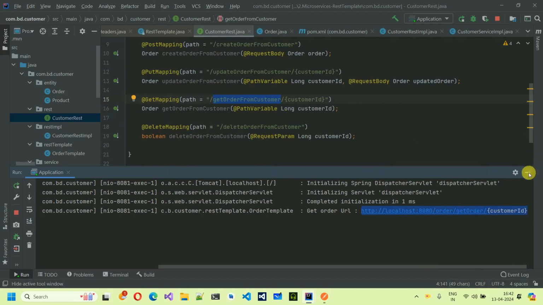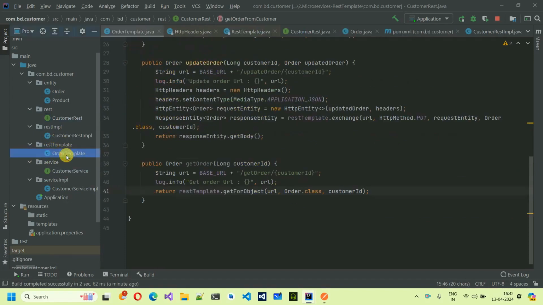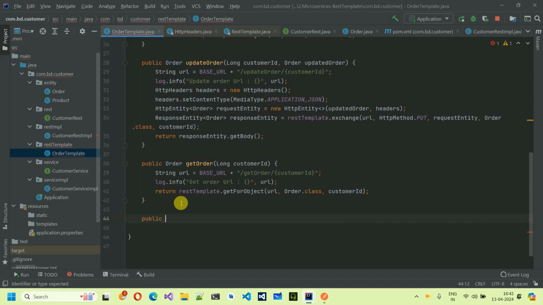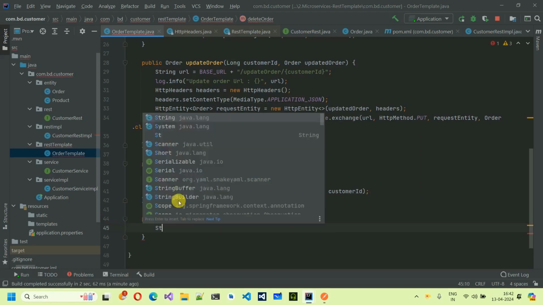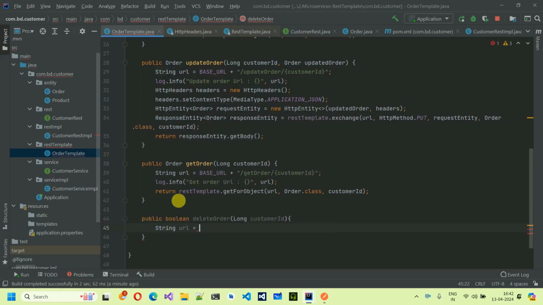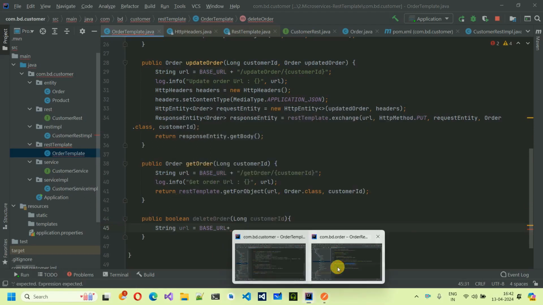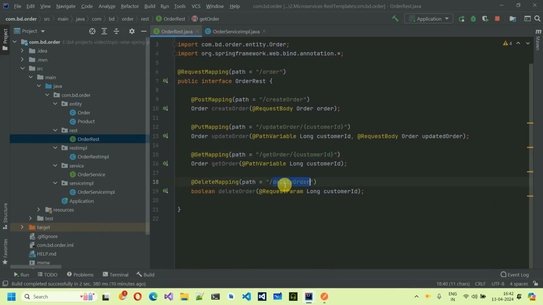Next thing, move back over here, go to this OrderTemplate, and we will write another method, that is to delete one. So this time we will use the exchange method of the REST template. So public boolean deleteOrder(long customerId). And this one, String url is equal to baseUrl plus, we'll go over there and we'll copy this particular stuff.